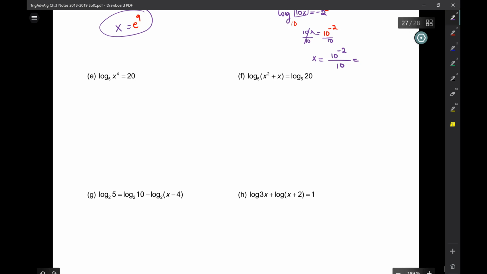Or you could say 10 to the negative 2 has a negative exponent. It must move down, right? So it moves down. So you have 1 over 10 to the 2 times 10. Why? Okay, this 10 is already here. The one from the top, 10 to the negative 2, has to move to the bottom, and it becomes 10 to the positive 2. Together, it's 1 over 1,000.